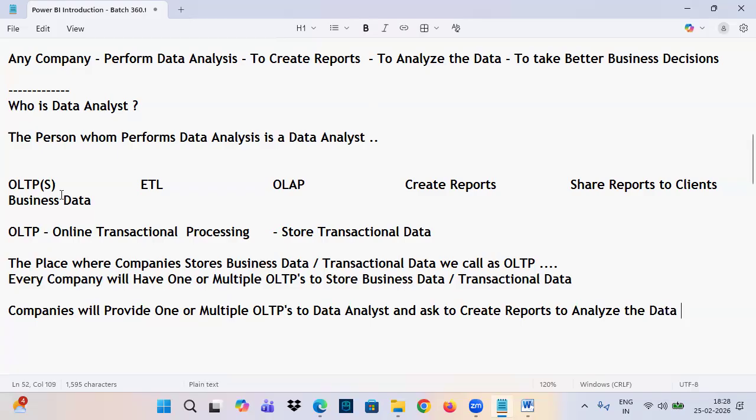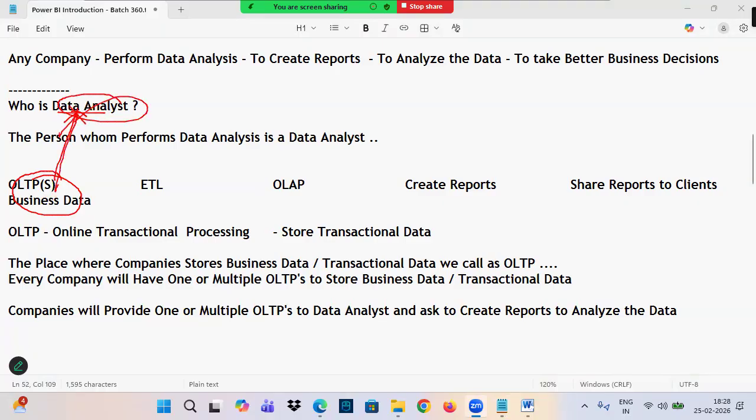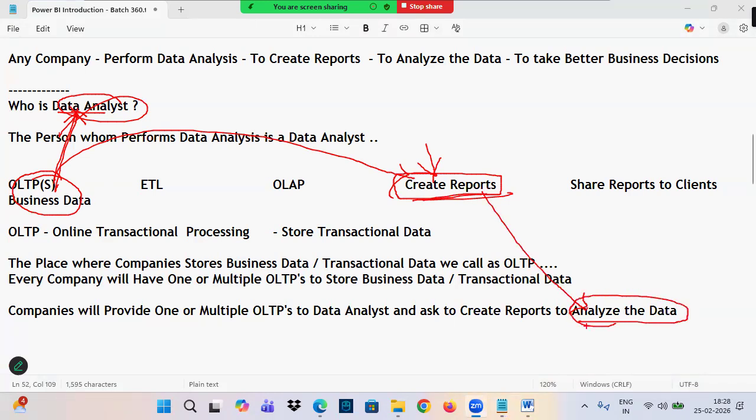Every company will have OLTPs, right? They'll give those OLTPs to the data analyst. Once they give the OLTPs to the data analyst, they'll ask to create what? Reports. Why will they ask to create the reports? To analyze the data.